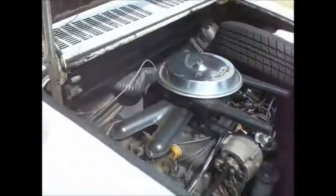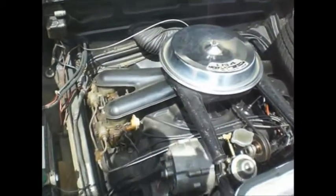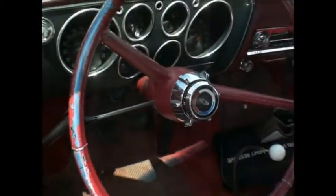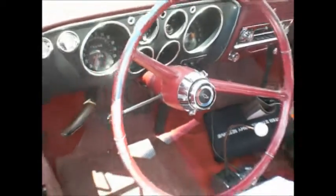Corsa, 1966, one of the rare turbo convertibles, but what's not rare is the rust. Is that being recorded for speech? Yeah, I'm talking to the camera, and the camera goes on YouTube, and YouTube talks to the world. It's not a turbo, it's a 140. My apologies, I thought it was a turbo. It's a 140 Corsa with the standard wheel, telescopic and AM/FM, but it needs to be rebodied because it is rusted beyond belief.